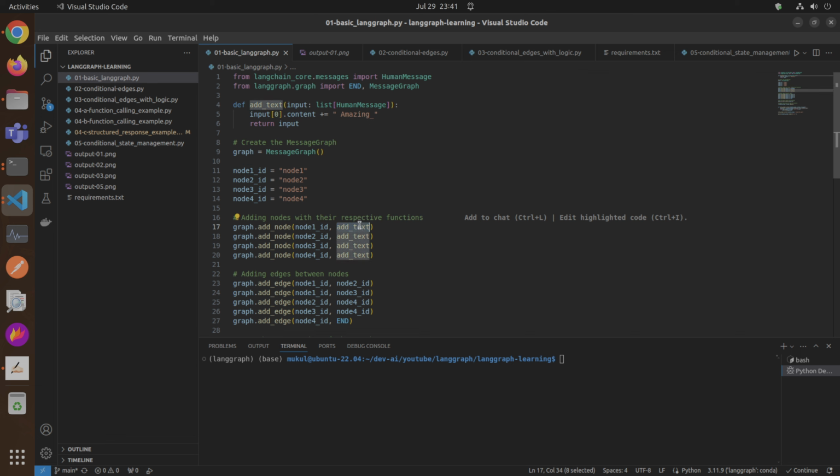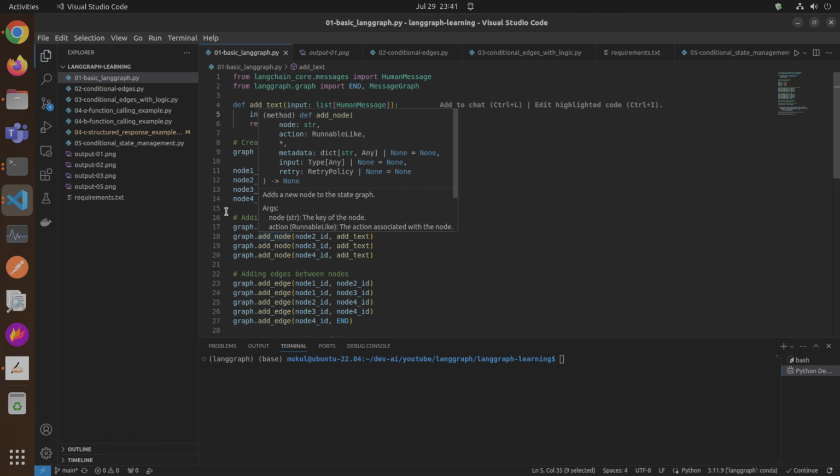So in this case, all 4 nodes are exactly the same, taking in this function, add text. So what does this function do? It just adds amazing to whatever has been passed on to it, right?